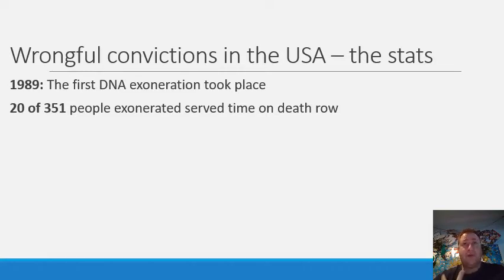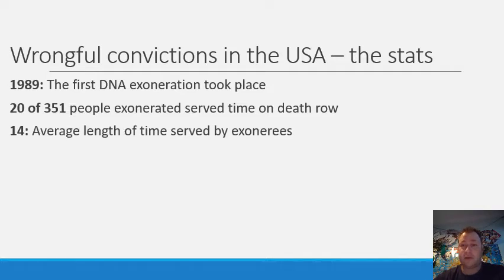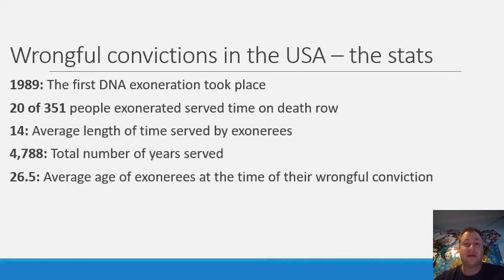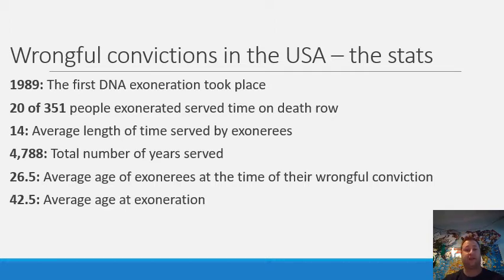And obviously with the issue of being American, executions have been in the news. I think there's one happening tonight, isn't there, in America? People on death row might be innocent, and there's loads of research about who has been wrongfully convicted, and look at the data here. The average is 14 years in prison for a crime you didn't commit. Look at the age of the people. They're 26 when they're getting found guilty of these crimes. So they're not coming out until they're 40. That's a massive chunk of your life gone because of a wrongful conviction.